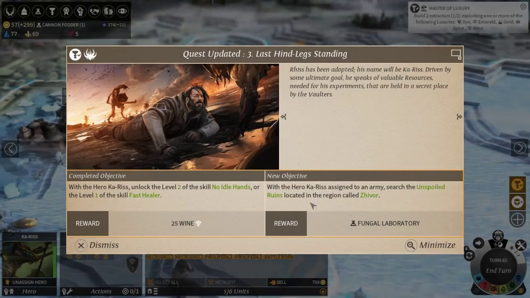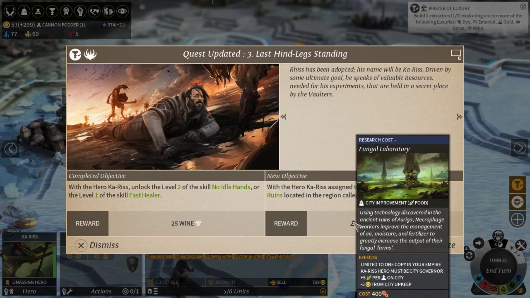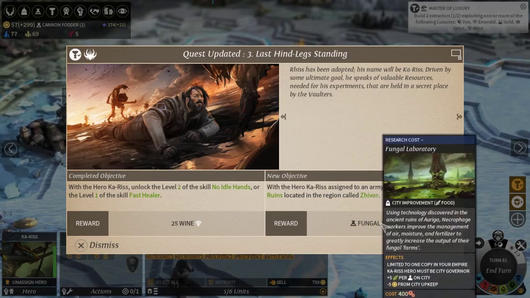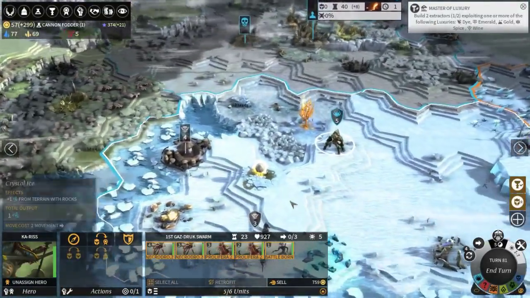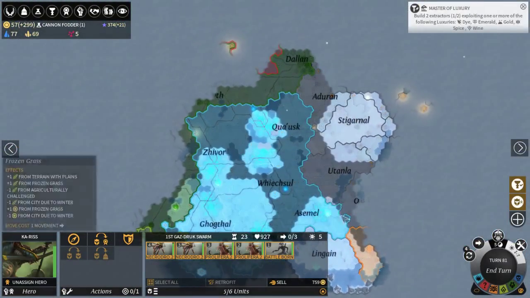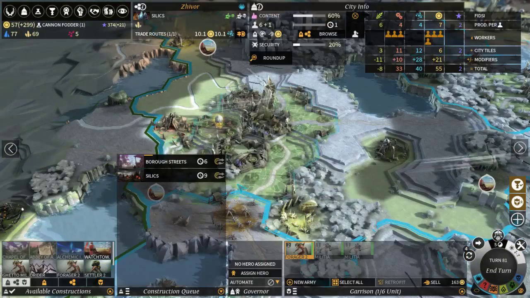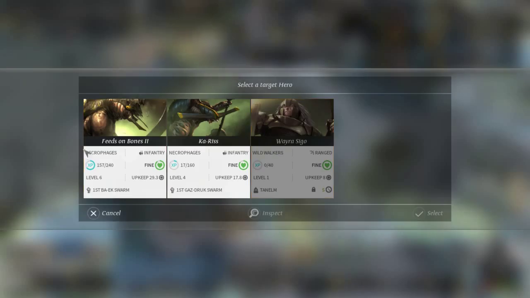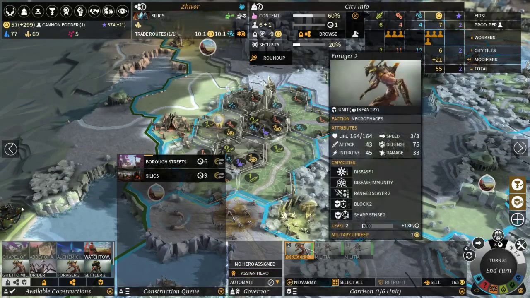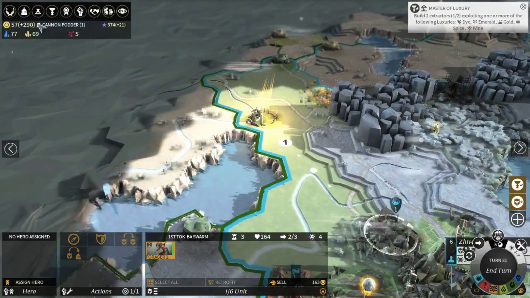Search the unspoiled ruins in the region called Zivor, and we get a fungal lab. 1 copy in your empire, and he has to be the city governor. Well, that's probably not going to happen, but it's okay. Where is this region that we're looking at? It's way up here in Zivor. That one there. So, what we're going to do is, you got it, bud. Well, no. Yeah. Let's take you. New army. Hey, look. I'm up here. Does he have to search it? I don't know.